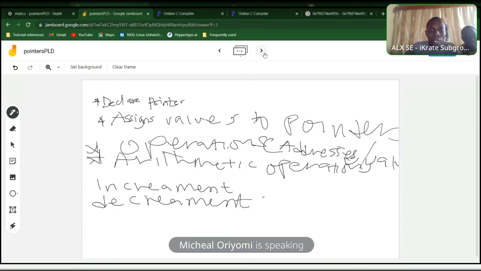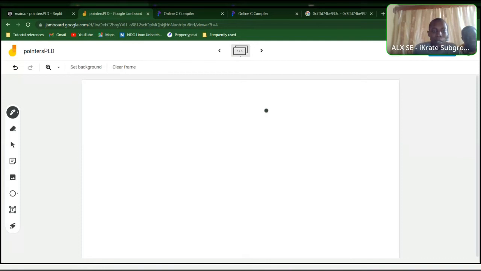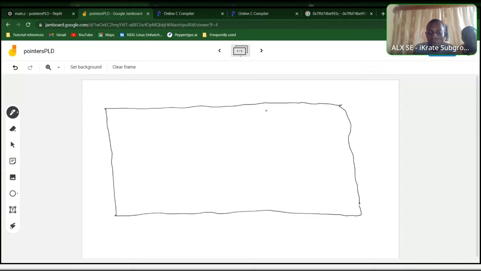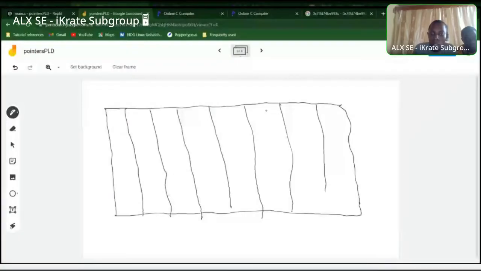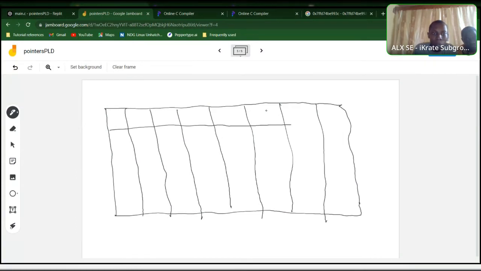Okay, so that is not the case. Yes, I get your question, but that is not the case. This is how I always interpret it. When we say subtraction, it's actually just movement. In here, this is the memory of our computer, and let me just draw some grids here. Assume we are dealing with integers. So each grid that I'm going to create will represent 4 bytes, just to illustrate your question.